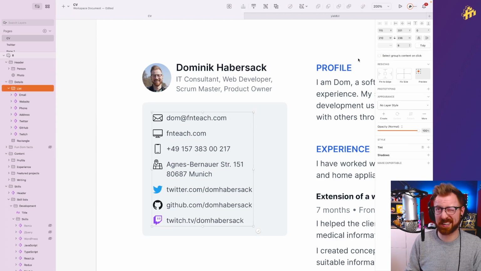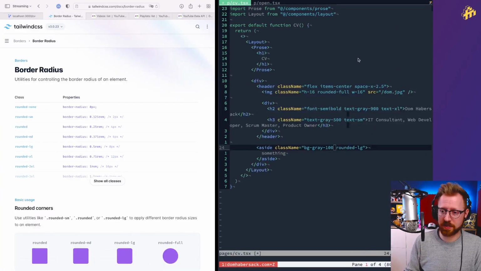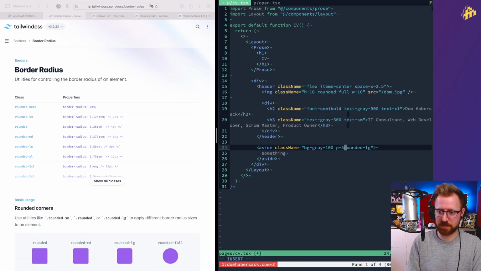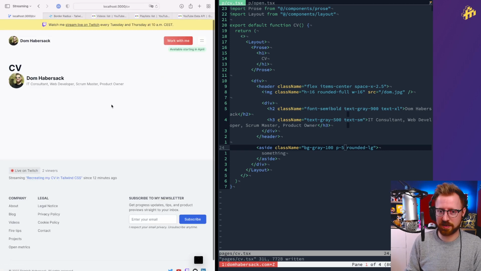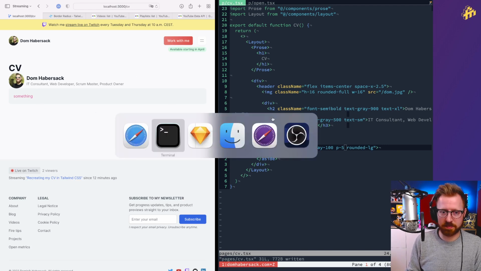So the inner padding of this is 20 pixels. 20 divided by 4, because 4 is the base Tailwind unit, is 5. So on each side we have 20 pixels of padding, which is p-5. Let's check it out. This will now span the entire width of the page, which is fine. And we're going to add the space between those later.